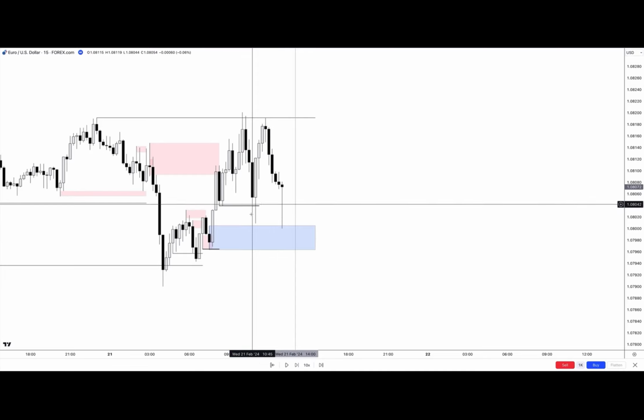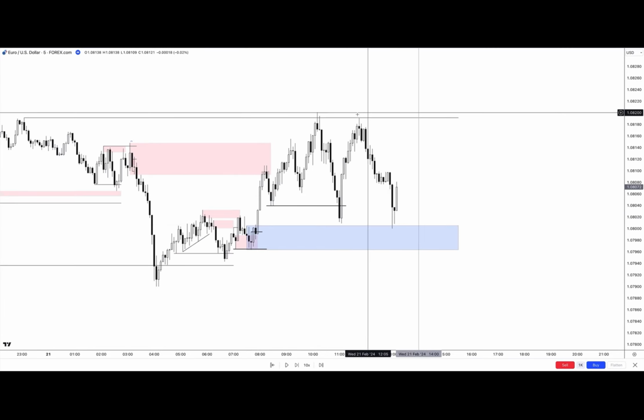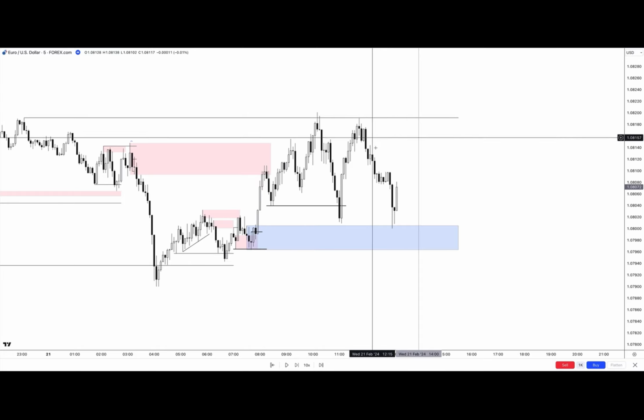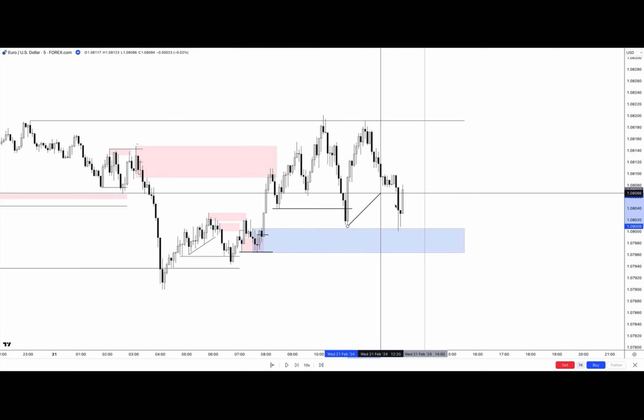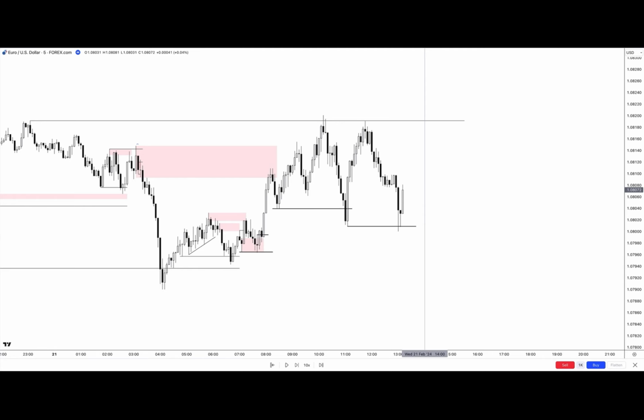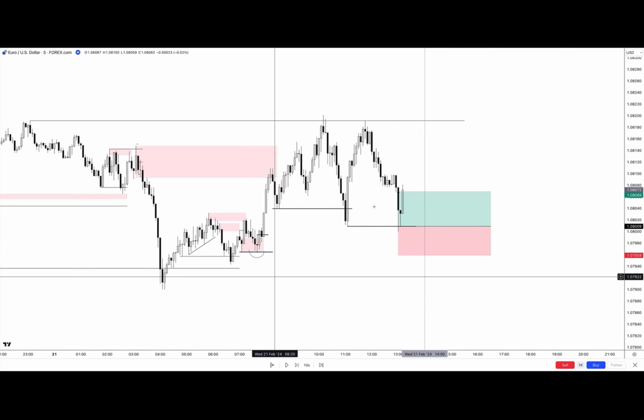But since I wasn't home when this wick happened, I had to wait until we came back down. So we came up, respected the highs, and then we sold off back to the lows. And essentially anywhere below this was going to be a buy, because we had this liquidity block area down here. It could have technically come all the way here, but do I need to get that intricate? No, it's not necessary. So I waited for price to stab the low, buy like this, and stop below the liquidity block, just like that.